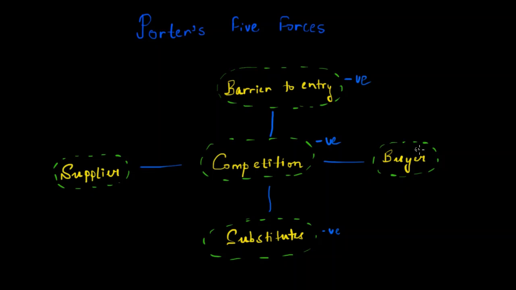What is the power of buyer? Essentially, the core telecom product enables you to speak, to communicate with another person, right? As long as you are getting that product from any provider at a cheaper rate, you would go for it. It's not like a restaurant where one restaurant maybe charges more, but has a particular recipe which no other restaurant in the country would have. If you want to taste that food, you will have to go only to that restaurant, which is not the case with a telecom product. You just need to speak to another person, and if one provider is charging a higher amount, then you can very well go to another provider.